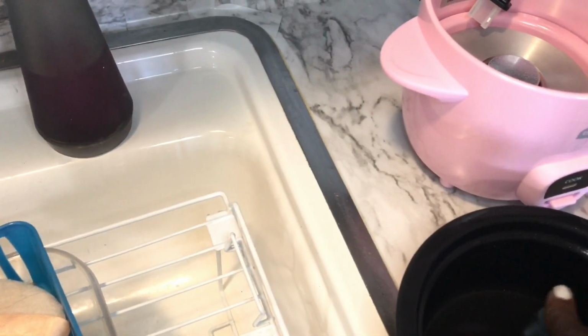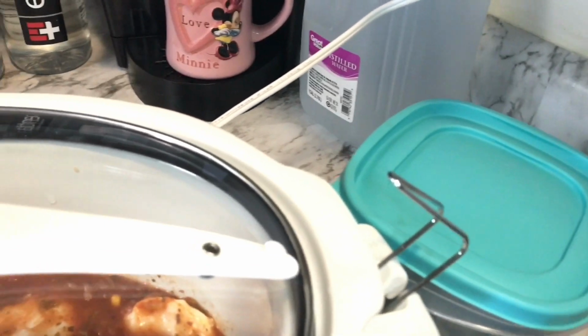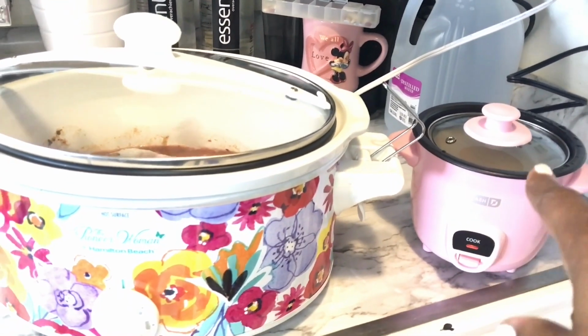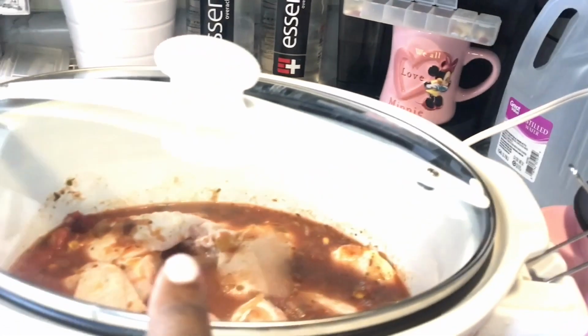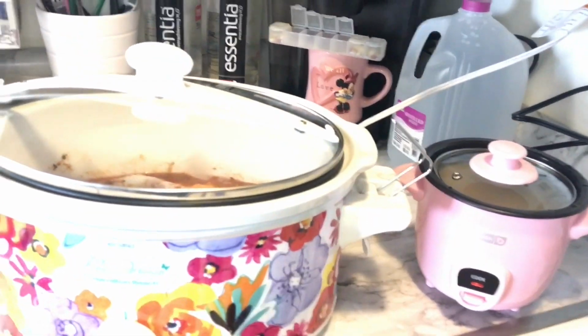Anyway, there's a line right here that you use for 1 cup of rice, and I have the organic rice in this container right here. So I'm going to just rinse it off, put the water in, and I have some asparagus in here. So there you have the little pot of rice. All I did was fill it up with water, put 1 scoop of rice in there, and then I pressed this little button down right here, and this is just the chicken inside of salsa, no other seasoning. And this is what I'm meal prepping along with asparagus.